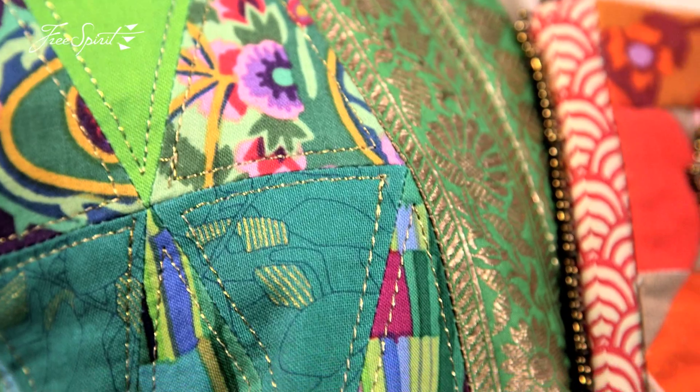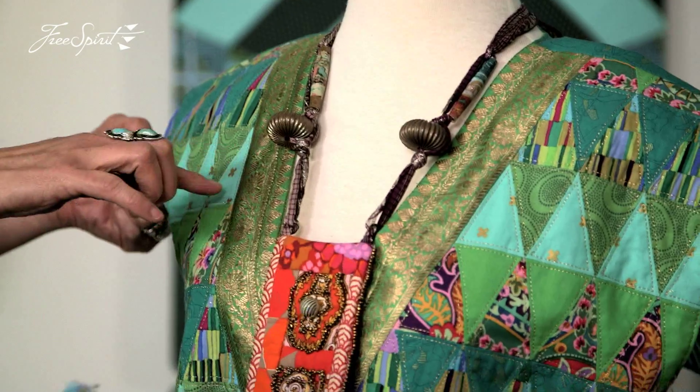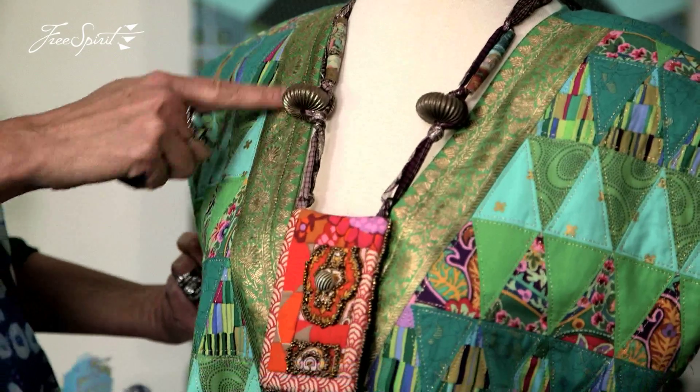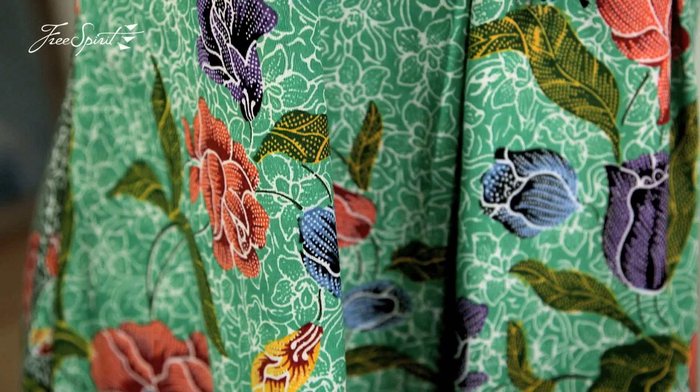I'm also excited about a sewing book called Piecekeeping. It's all about patchwork — hand piecing and machine piecing — and the idea that you can take patchwork and apply it across many different types of projects. I have categories covering fashion, accessories, nesting, and home decor. This piece is inspired by the triangle patch — the bodice is all very simple triangle piecing, but small scale so it feels precious. I top-stitched all the triangles with gold thread, which picks up on the gold embroidery from an antique sari ribbon used to set the bodice. The bottom piece is made with fabrics I brought back from Indonesia a few years ago.